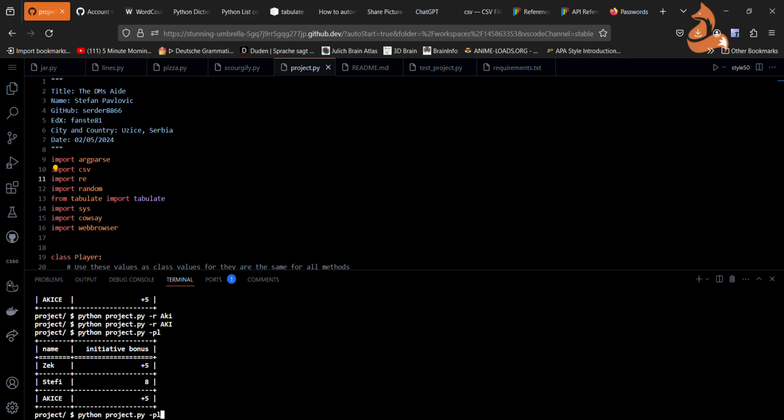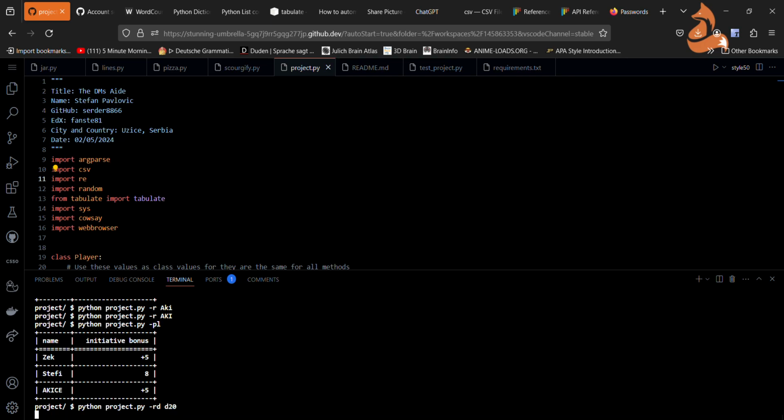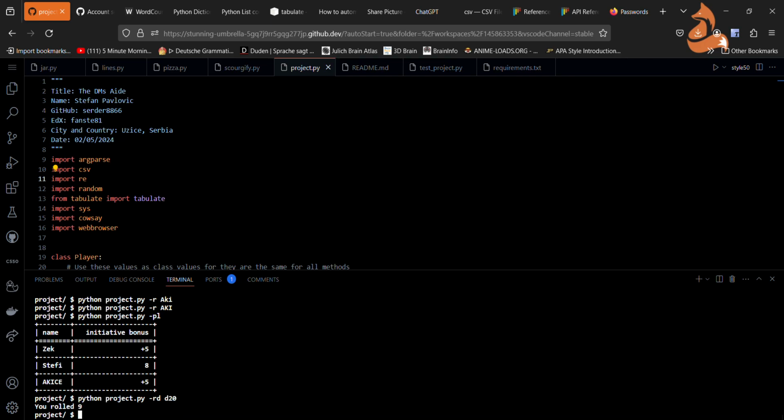So it wouldn't be D&D if you couldn't roll the dice. Let's roll a D20. Let's see. I rolled a 9. I can also roll a D20 with advantage, and I specify how many rolls have advantage. In this case, it can be 1. If I have advantage on 4 rolls, it doesn't matter because I'm rolling just once. So let's stay with 1, and I rolled it.